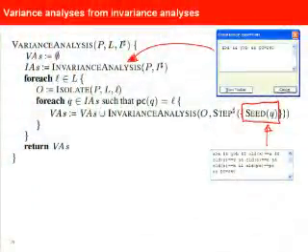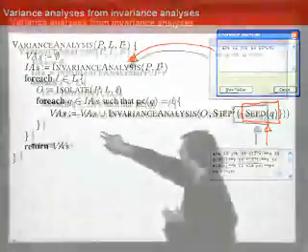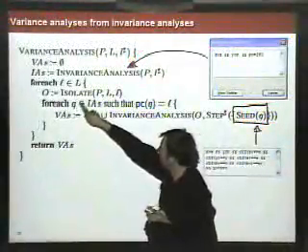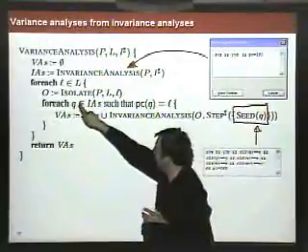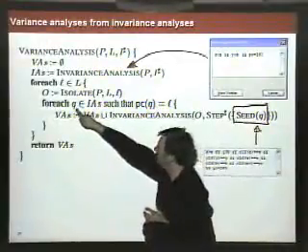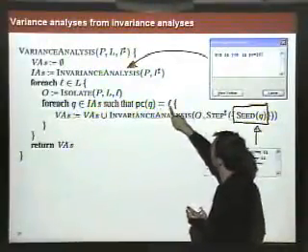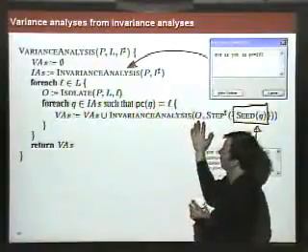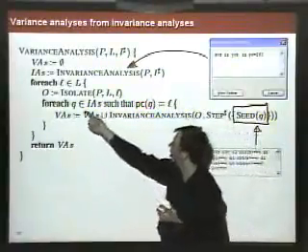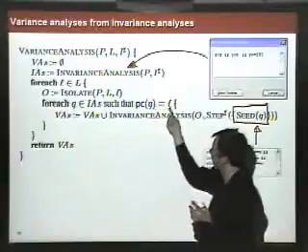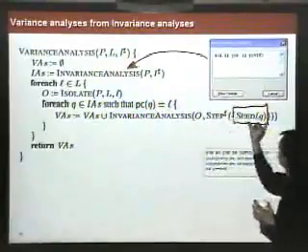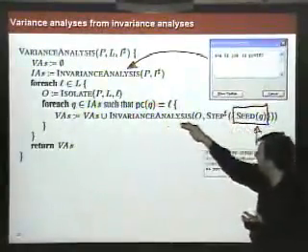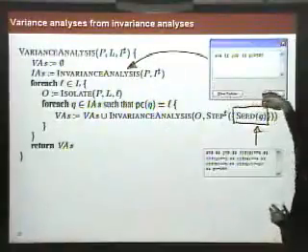Okay, so the first thing we do. What we're going to do is we're doing this for each location. Ignore this for now, I'll talk about this in a minute. For each conjunct of the invariant at location L, where L is the location we're interested in. So as we look at Q, if its program counter is equal to the one we're interested in, then we rerun the invariance analysis using Q, but after a couple of operations.